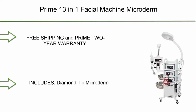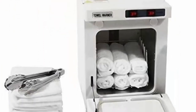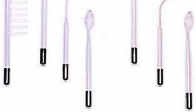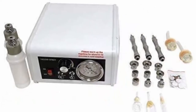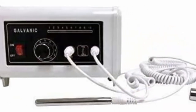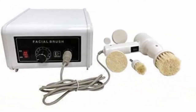Top 5: Prime 13-in-1 Facial Machine — Microdermabrasion, Galvanic, High Frequency, Aromatherapy, Facial Steamer — with 2-Year Warranty, Free Shipping, and lifetime customer service for eMark customers. Includes Diamond Tip Microdermabrasion with Vacuum Extractor and Spray, Galvanic, 5x Flex Magnify Lamp, High Frequency, Reversible Rotating Brush, Woods Lamp, Variable Speeds, Mist Diffuser, Towel Warmer, Facial Steamer with Easy-to-Connect Glass Jar, Silent Timer, Herbal Aromatherapy, and Stainless Steel Utility Bowl — all on a 3-tier cart.